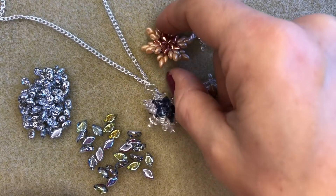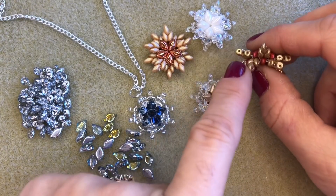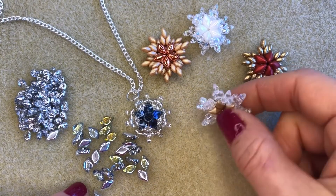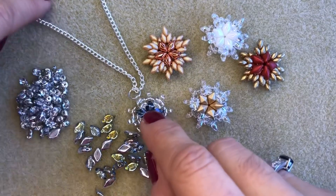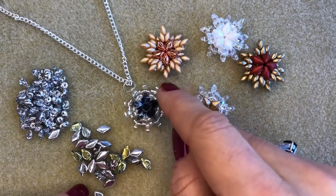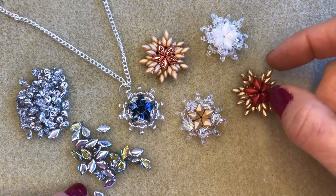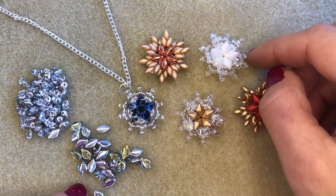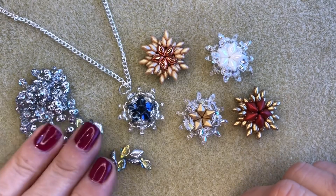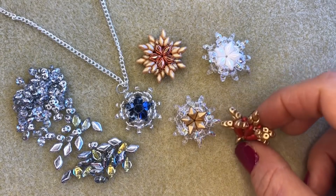What I love about these snowflake decorations is that they are three-dimensional — the super duos on them flick-flack, going side to side, giving a wonderful three-dimensional shape. They're very pretty and lovely to hang on your Christmas tree, make into earrings, or as a pendant. They're very versatile and really easy to make, and they don't use an awful lot of beads. We'd love it if you shared your makes with us on our Facebook page or YouTube channel.